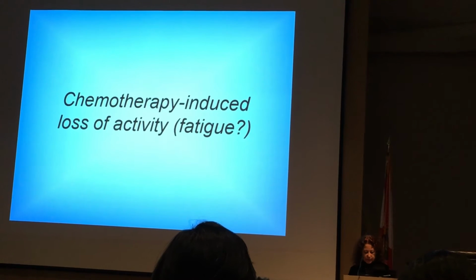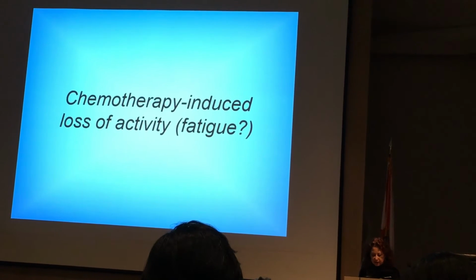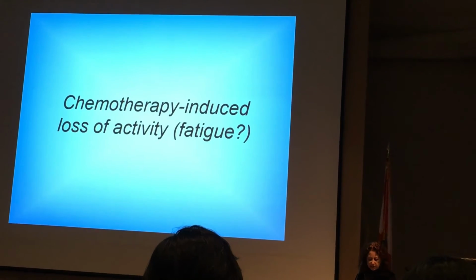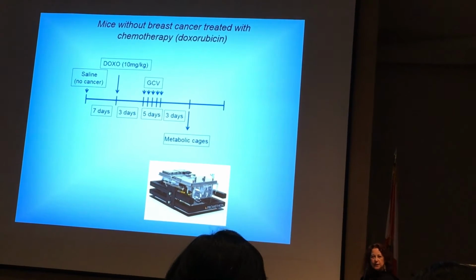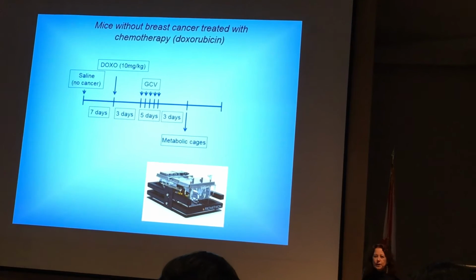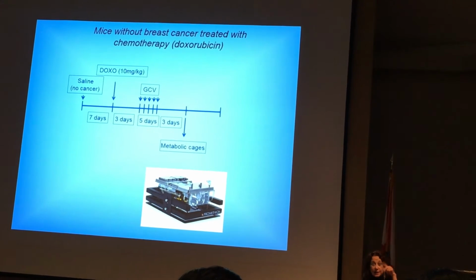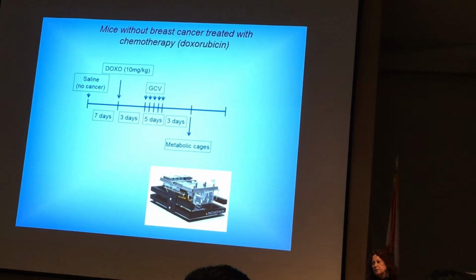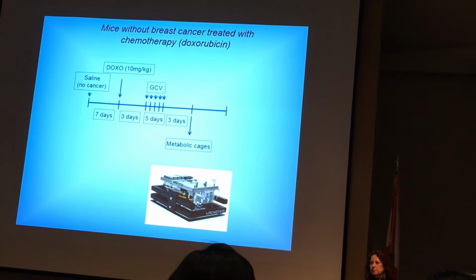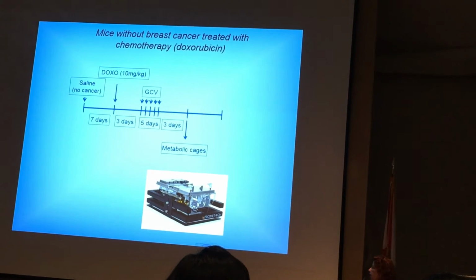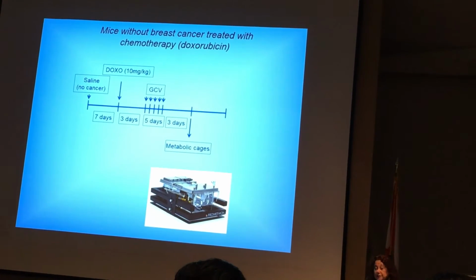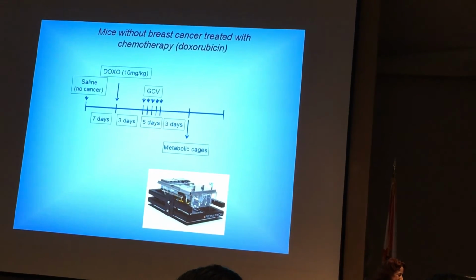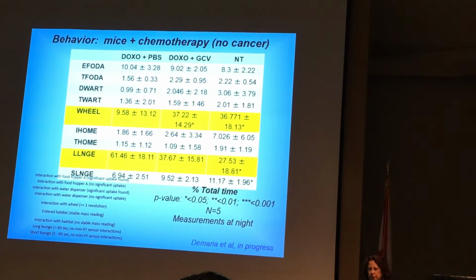And the last example was something that Felipe mentioned yesterday, which is chemofatigue. We can model this in the mouse by putting them in a metabolic cage. And one of the nice things about the metabolic cage is it has a running wheel, so we can measure activity. This turned out to be the most useful measure of the metabolic cage for our purposes. So mice are nocturnal, and at night they will run kilometers if you let them. And so now we can ask, how active are these mice?